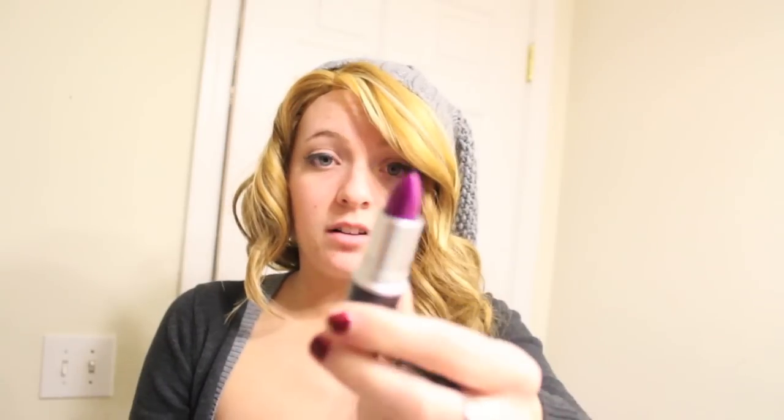I bought All That Glitters, Aqua, Coppery which is a very pretty copper color, Motif which I think will be a nice highlight, and Steamy which is a blue with green undertone reflex, which I really like. I also do Back to MAC a lot, so I ended up getting a free lipstick — I got Violetta, which is a nice bright purple with glitter in it. As you can tell, this is a very sickening haul and I'm very sorry. I hope you can all bear with me on this.